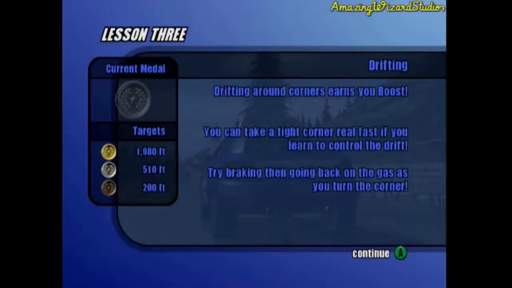How many lessons are we gonna do, Carl? Did you say what we'll do next? In this case, it's drifting. By the way, the targets for this one are 1,980 feet for gold, 510 feet for silver, and 200 feet for bronze. Wow, drifting, holy smokes, right? Yeah, that's a lot of feet. I know, now let's see how it works.